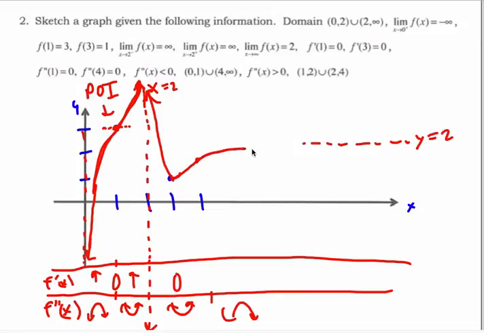Okay, so the concavity changes from concave up to concave down. So that's a point of inflection. We have a horizontal asymptote here because it's approaching 2. So yeah, this matches. See here we have f prime of 3 equals 0. We have a minimum here. Alright. Then the concavity stays concave up. So this is the required graph.